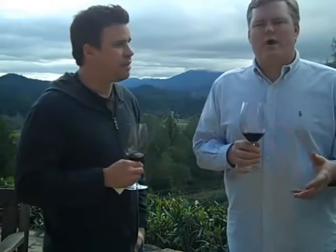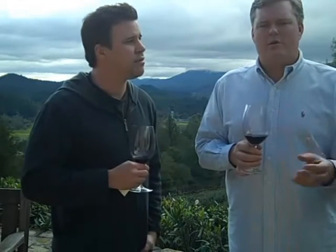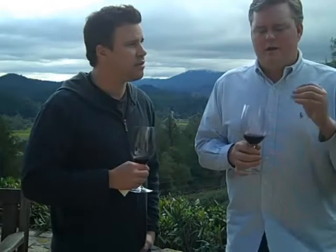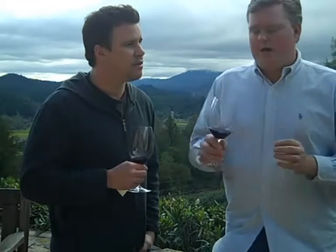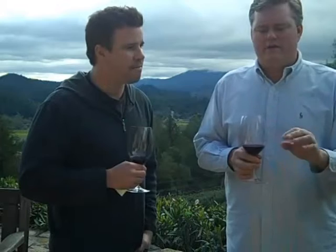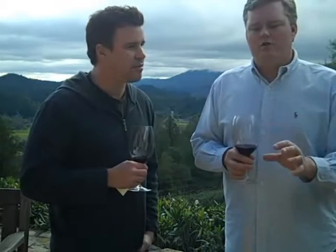Off aromas in a glass is a real problem that people usually overlook. If you keep it in a cabinet, even though it's clean, it'll pick up off aromas, so you should rinse it out with wine. When you're tasting wine, you should pour a little bit of wine, swirl it in the glass, and then dump the wine out. That's called conditioning or priming the glass. Then pour the wine back into it. The last thing you want to do is use water and leave water in your glass — all that does is dissipate the aromas and weaken the wine. You want to use the wine you're going to be tasting to clean the glass.